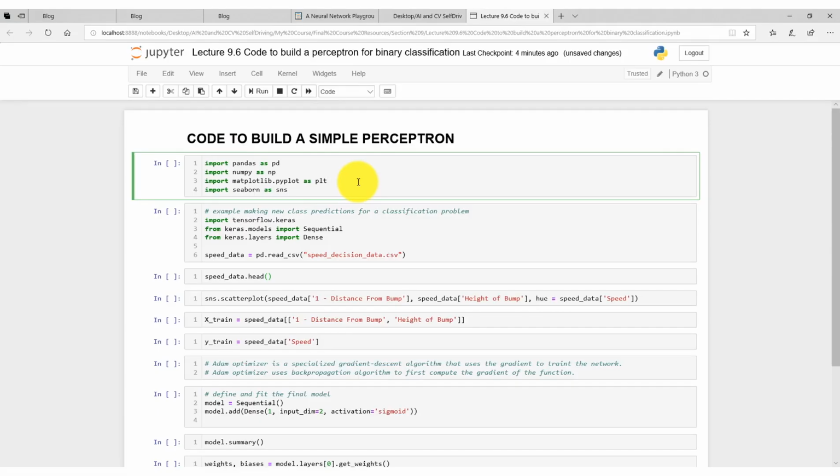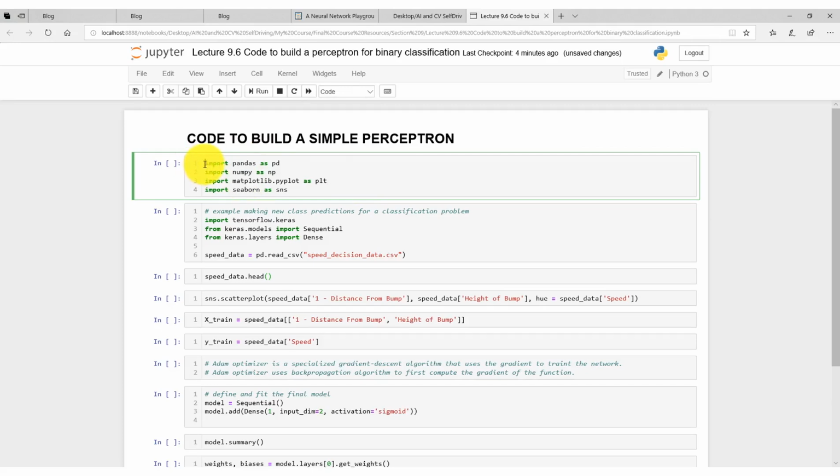In this section we're going to build our simple perceptron model, okay? Here we're not going to train the network in any way. Here we're just going to show you how to build it first. And then in the next section we're going to learn how to do what we call backpropagation, which is a training technique that we can use. And then in the next section we're going to show you how we can take that network, take the exact same code and train it, okay? And train the network. All right, so let's get started.